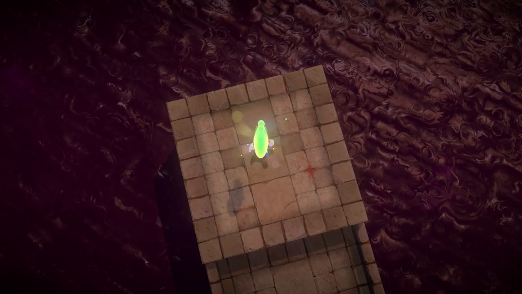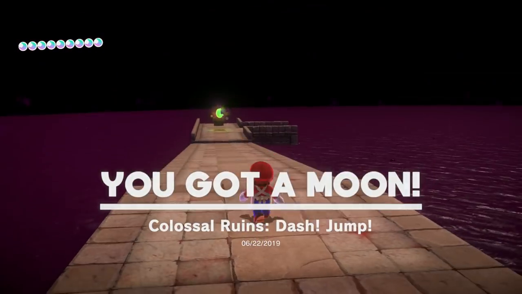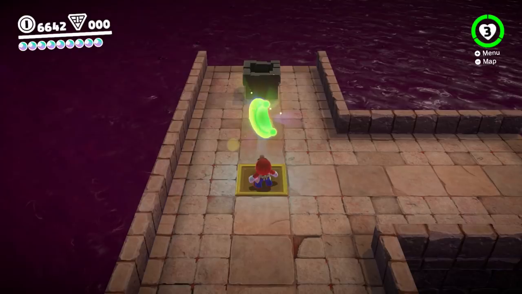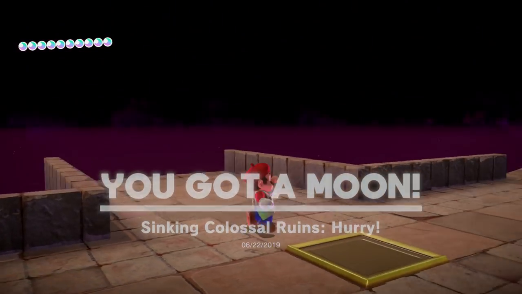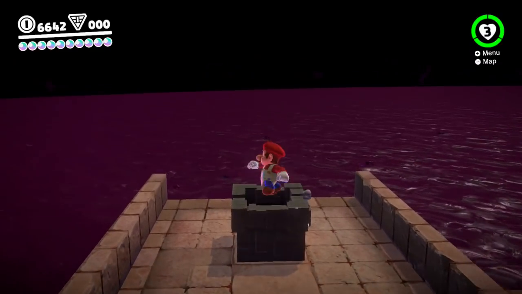Well, first of all, this wasn't the one that you get with the key. This is Colossal Ruins Dash Jump. The one that you get with the key is the one directly after this. I can't believe I got that on my first shot. I had so much trouble with this on my first run through here. And then I just got it. Unbelievable.